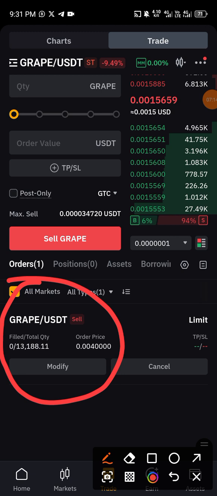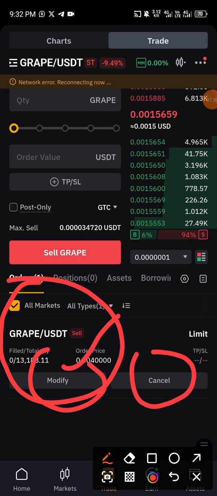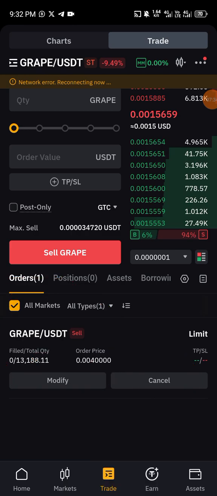If you wish to cancel this limit sell, you can cancel it here. And if you wish to modify it, maybe you want to increase or decrease the rate at which you want this coin to be sold, you can come to this place, modify. Let me click on modify.